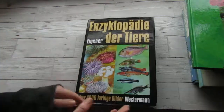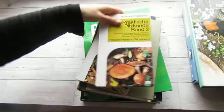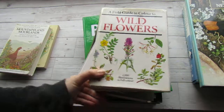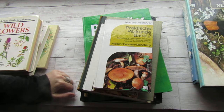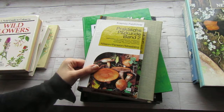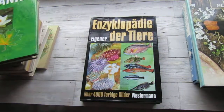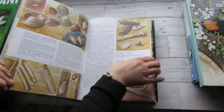all very pretty. So anyway, the point being that if you can't get something like the wildflowers that everybody seems to use, go and look for stuff in other languages, maybe in your own native language in case you're not American or Irish or British yourself, or Australian or New Zealand, wherever you may come from. I think it might be worthwhile just looking at other languages and see what you can get there, because there's plenty of stuff, and I think a foreign language in a junk journal looks quite interesting.